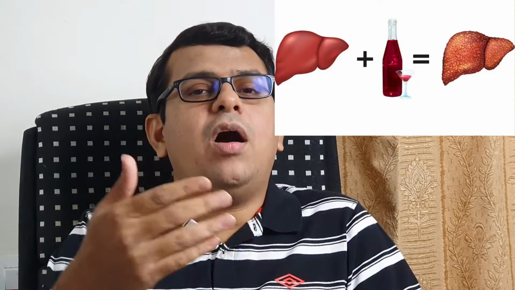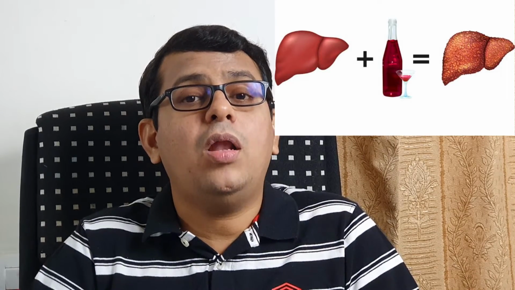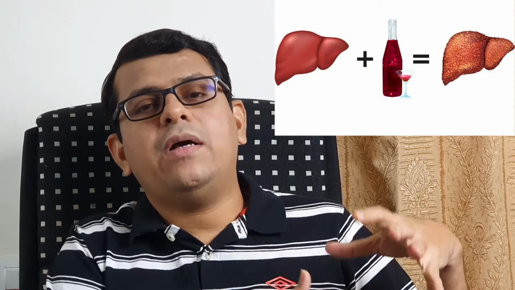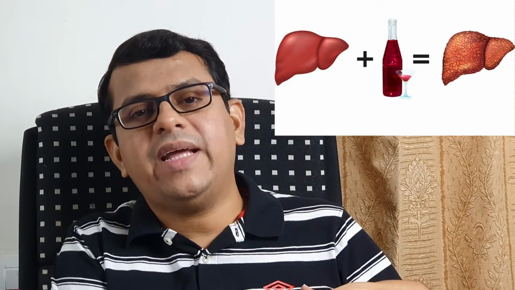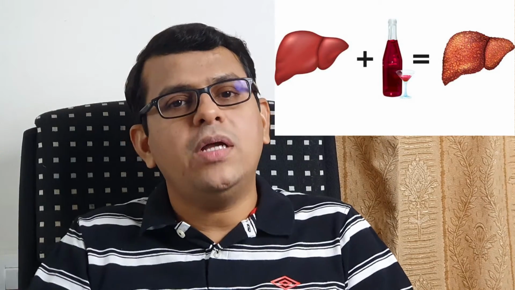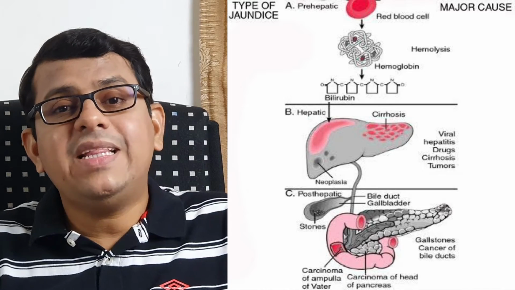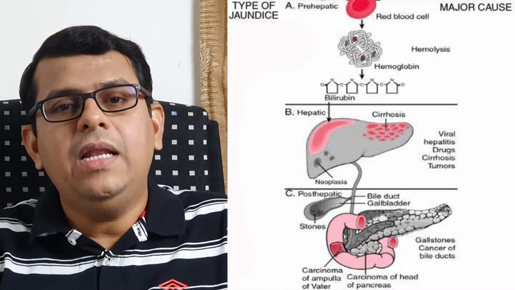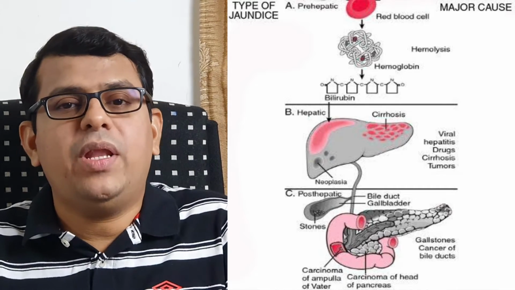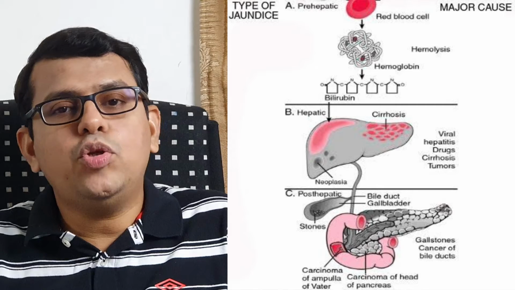A second common cause, especially in the adult population, is alcohol-related liver disease. A person who consumes alcohol for a longer time may have his liver damaged. This might lead to jaundice. You can have gallstones blocking the passage of bile, resulting in jaundice. You can have other toxic metabolites, toxins from herbs. All this can lead to jaundice.